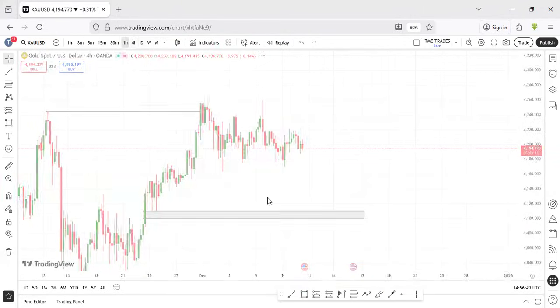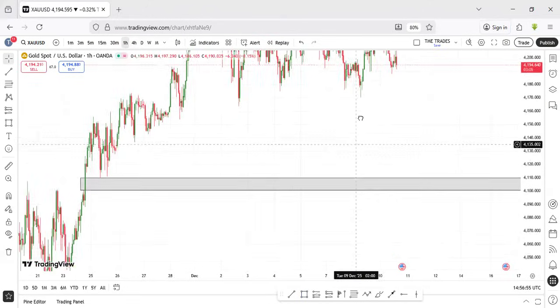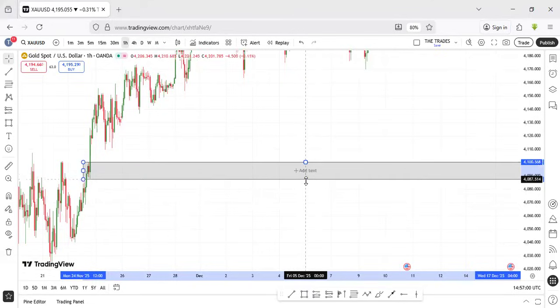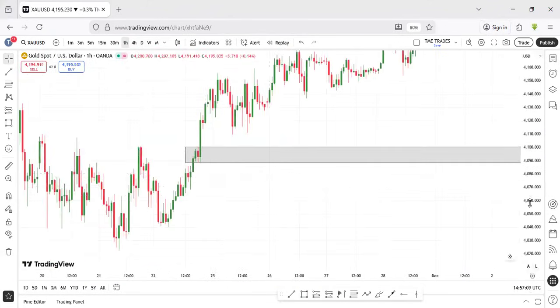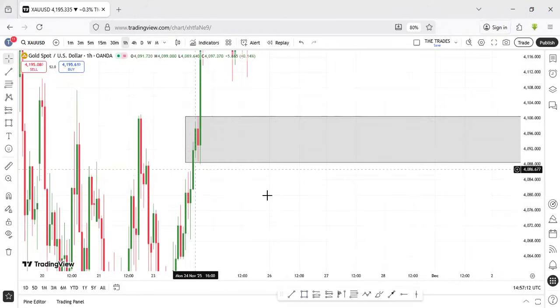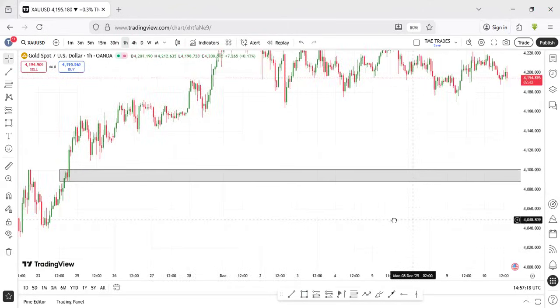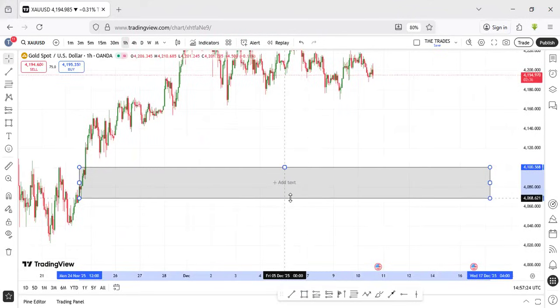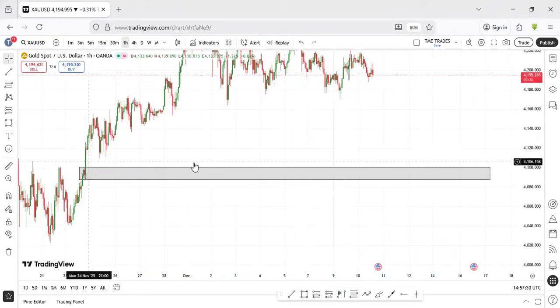So let's go to 1 hour to see if we can have a very good order block there. Now, as you can see, below that gap, we have a very good order block there. And we have another order block that has a fair value gap there. Look at it, as you can see, this order block with fair value gap. So when the market approaches this particular place, you have to be very careful. Wait for that change of trend before you start trading, because I will be treating all as one, but I'm going to be marking this particular one because that is what is resting below this gap.